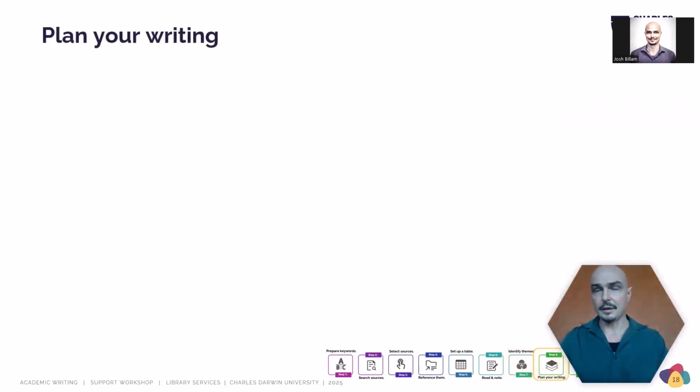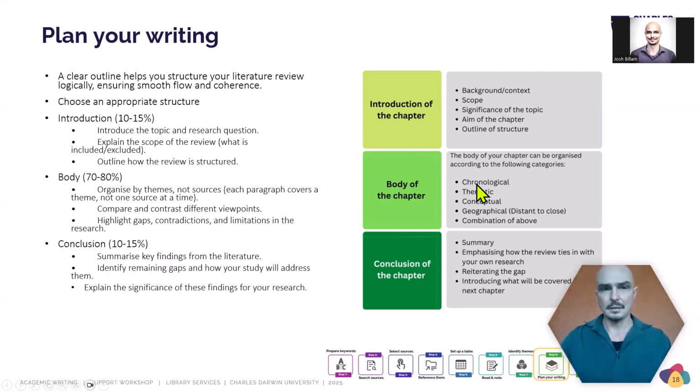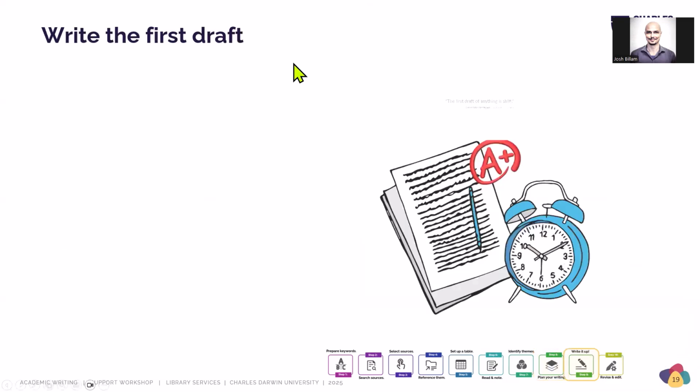In terms of planning out your writing, you shouldn't start to write before you've made a decent plan. And that's what it'll look like for a lit review. You'll have an introduction to your lit review, a conclusion, and some kind of body. If I had to put a percentage on it, I know that for this task, your lit review is not going to be very long. It's going to be less than 1,000 words, I guess. So maybe 100 words for the introduction, 100 words for the conclusion, and then 70 or 80% of the word count for the lit review is dedicated to the body. And it's up to you how you structure or organize that body.